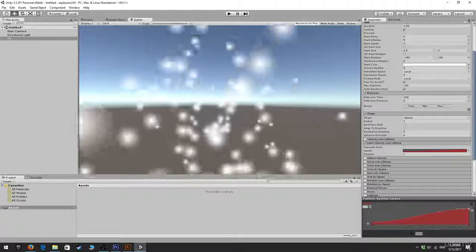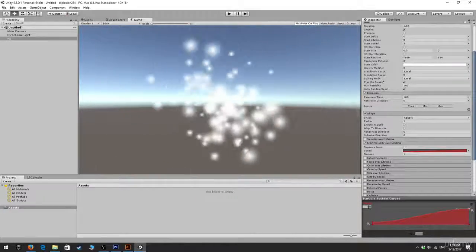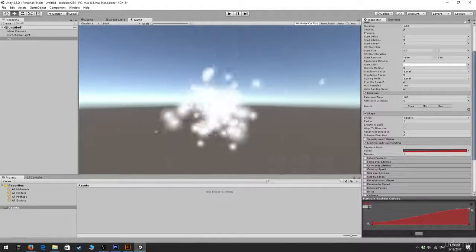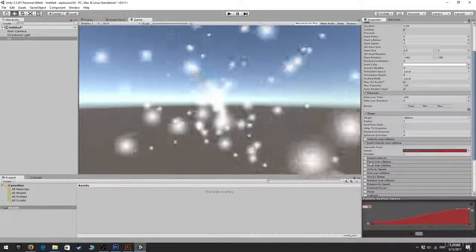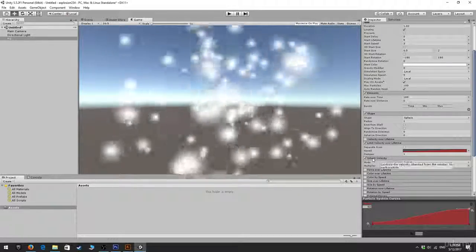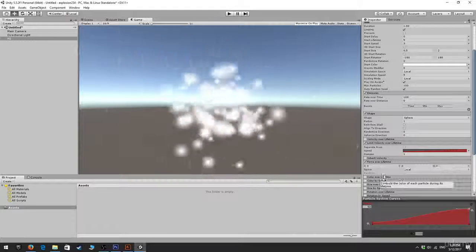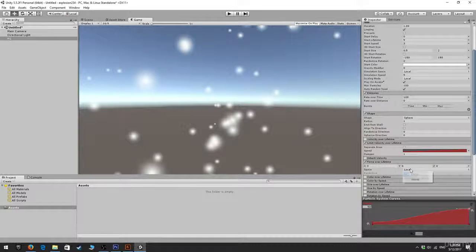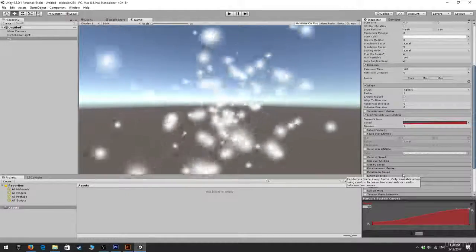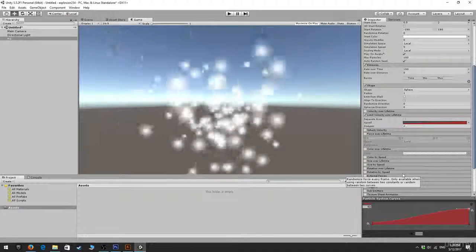And the most important thing here is you need to set a random between two curves, so it can be more realistic and it can look really good. And right now you can also inherit velocity, for which you need to set parameters too. You can also set any force over lifetime, for example, any force that affects any axis right here and at any space. And you can also set color over lifetime, which is really good and widely used when it comes to explosions.